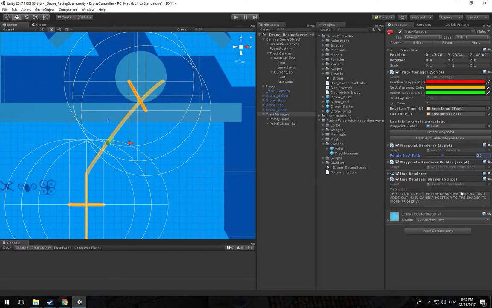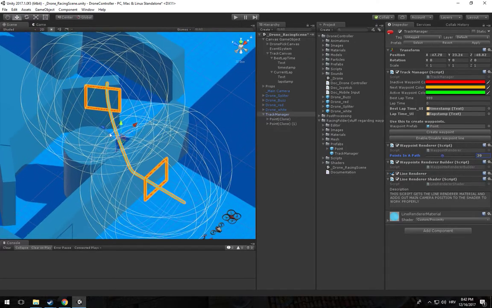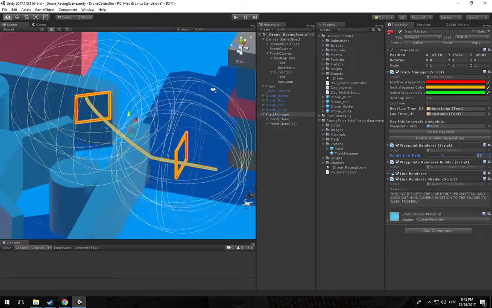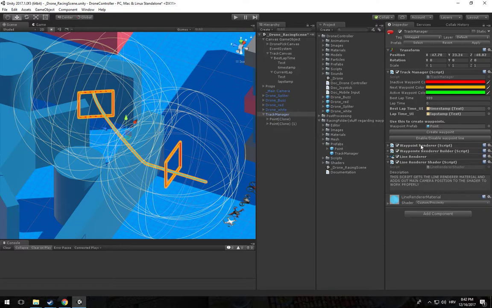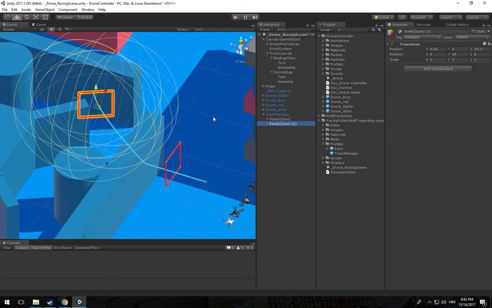And okay, so all the scripts you hear, they're usually for the editor, so you can see the changes while you're not running the game, because that would be a huge pain to correct the changes while you're playing the game. So this is much easier. Also, you have a button in the track manager to enable or disable the waypoint line, so if you don't like it, you can just disable it if you don't want to deal with it.